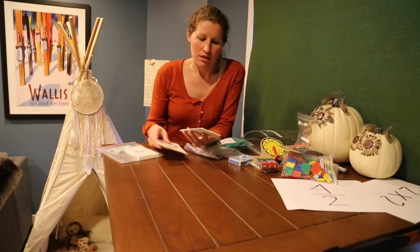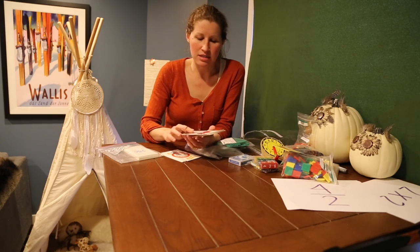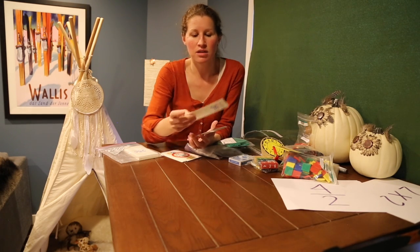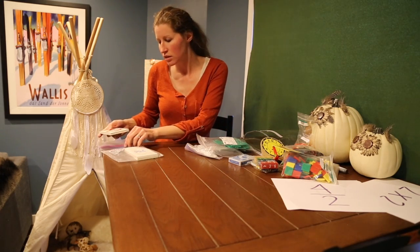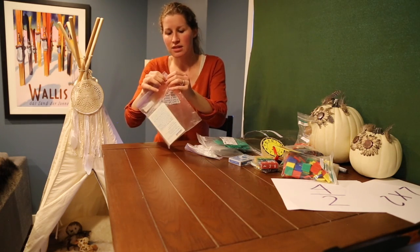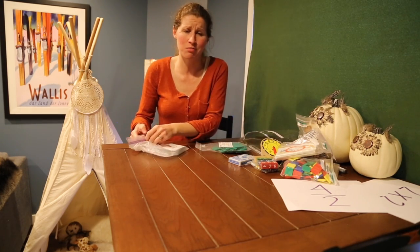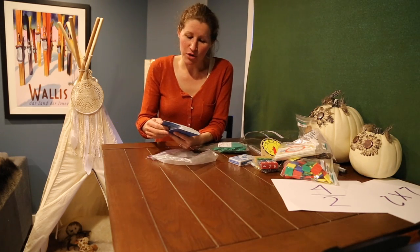So again, 39 cents, that's what you could buy with 39 cents. And they have to figure out the number of coins. It shows you how many coins they have to be, and then they can double check their work. Okay, how can they make 39 cents with the smallest amount of coins possible, or with the amount of coins that's given, depending on what the activity is. So those are really fun. Again, hands-on, less book work, especially for those days midwinter when your kids just hate you because they haven't had enough sun. And they don't want to homeschool anymore.